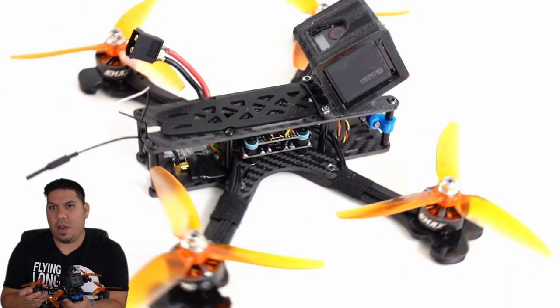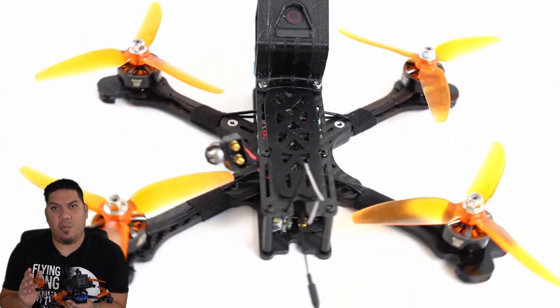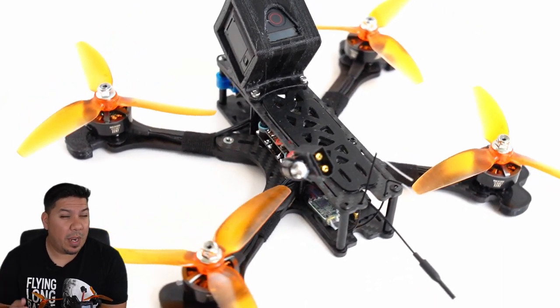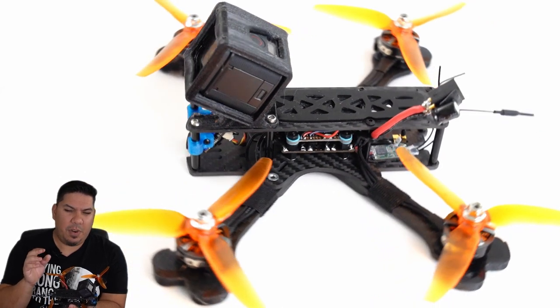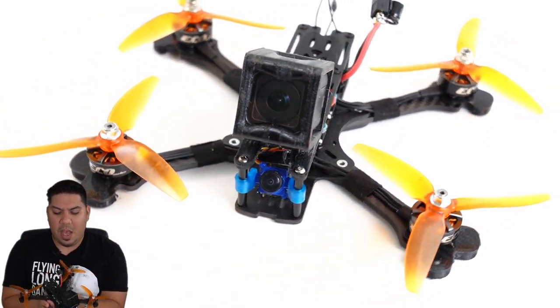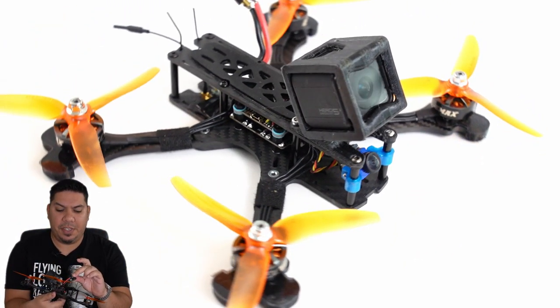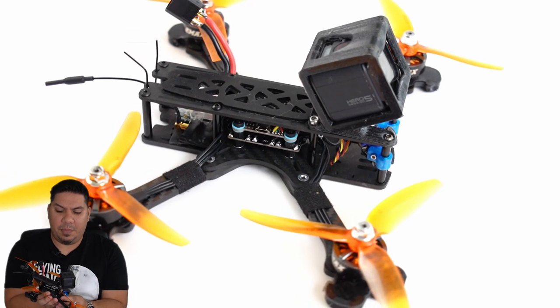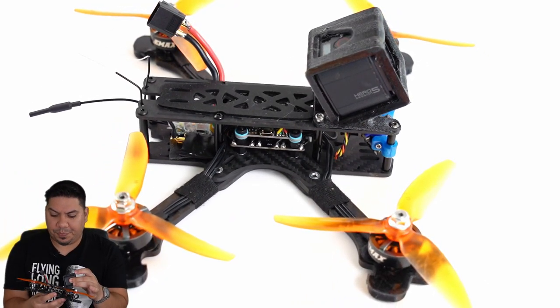And then prop-wise, I went with the HQ 5x4.3 V1S. It's a very lightweight, low pitch prop, because I am putting 6S on this. I did put a little bit of a throttle cut, about 92%, and so far 6S has been fine. I just used the included small capacitor that this thing came with, and it has been no problem even carrying the extra weight of this GoPro.